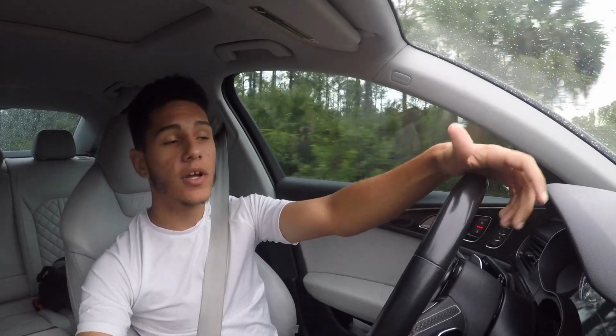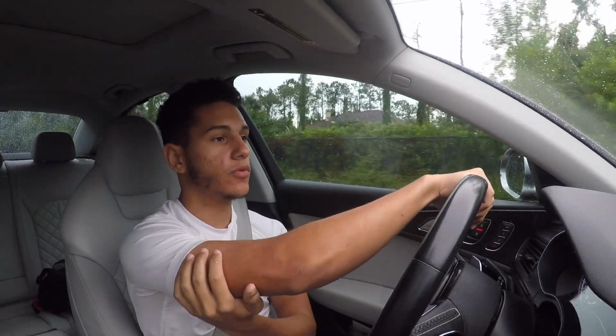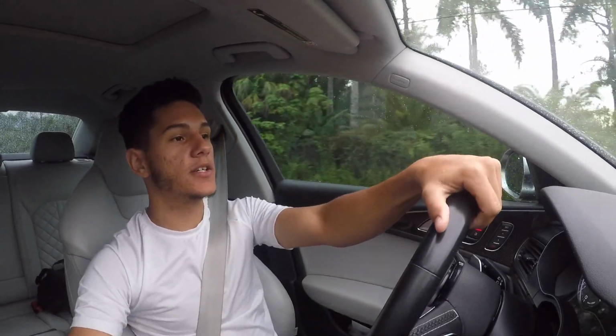Should be getting my car with tinted windows. You can see right now I don't have any tint in it. That's a tint that came from factory from Audi. But yeah, we'll be doing that, and I have a couple more things that will be getting in my car that should be some really nice, decent content for you guys.